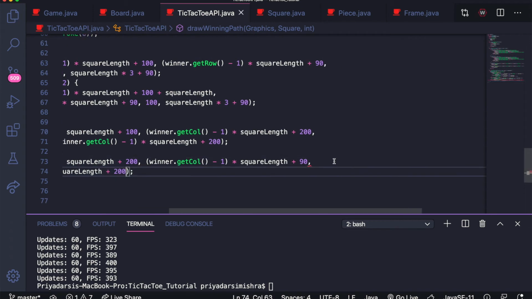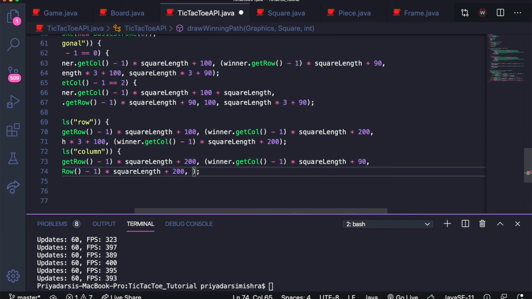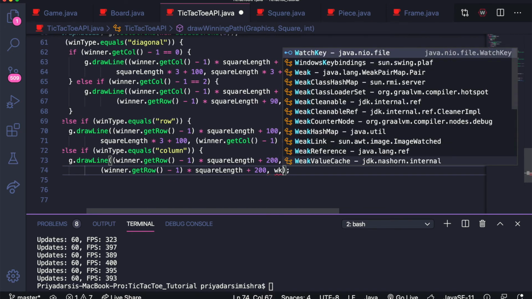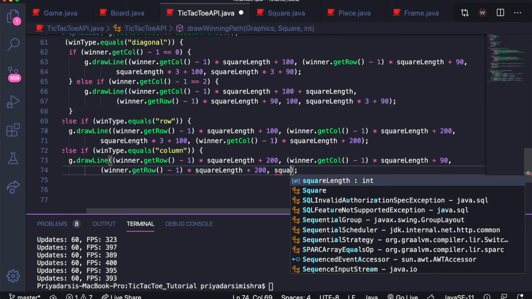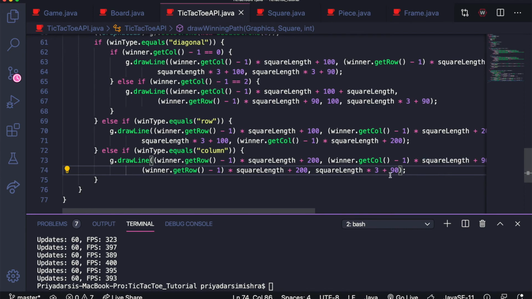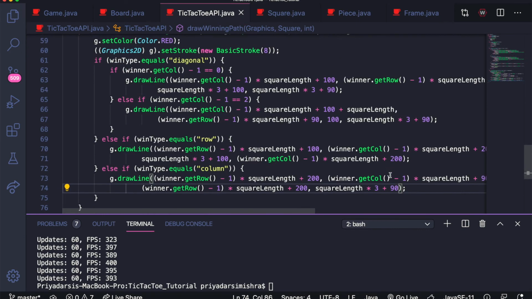So since we're changing the y value, it's just going to be square length, just like we did for the x, square length times 3 plus our starting y, so plus 90. So that's it. That's essentially the draw WinPath, right?